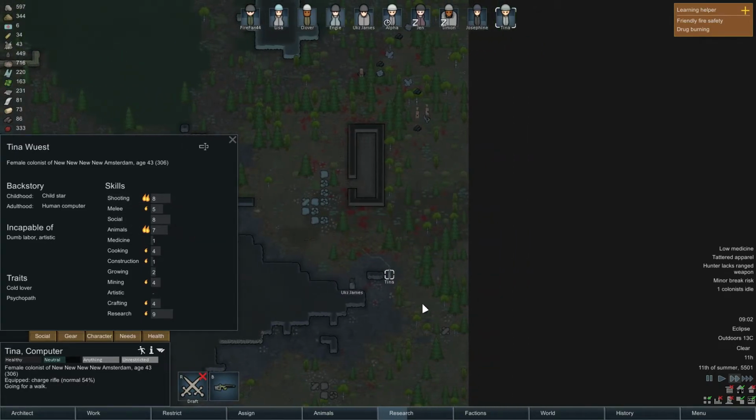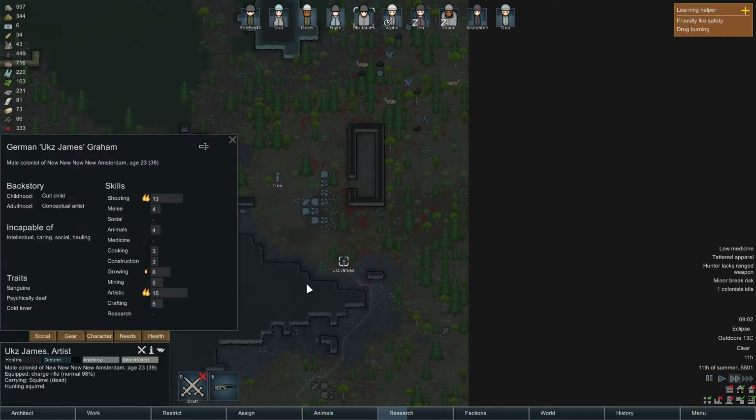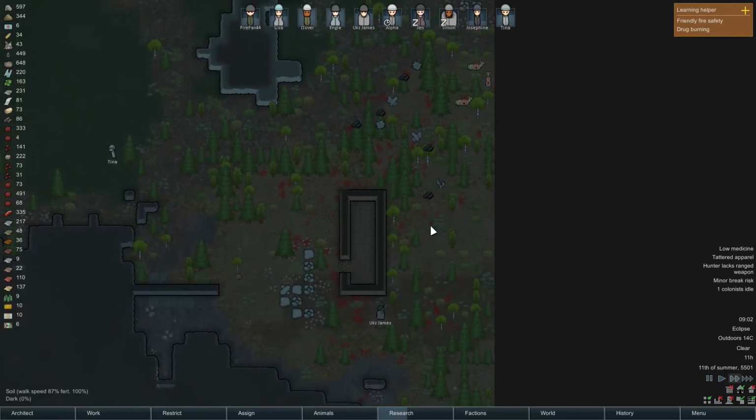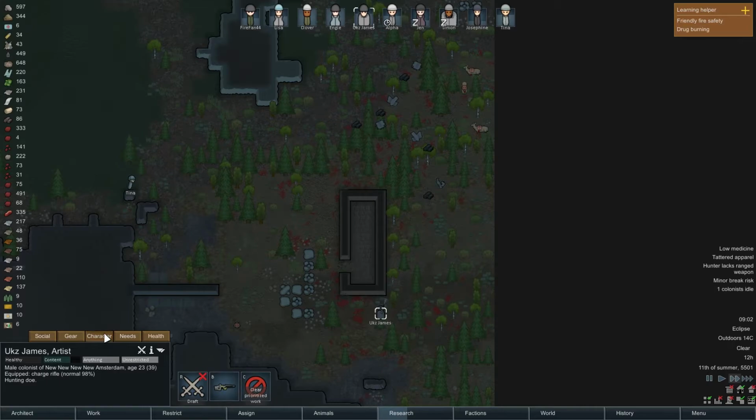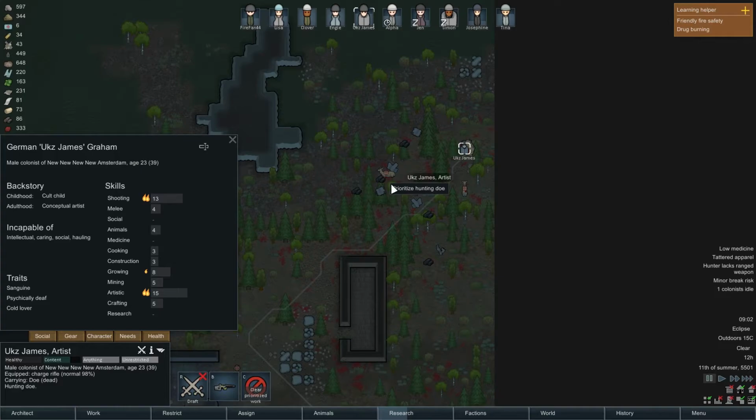Tina's just going for a casual walk. Walking through the line of fire. James is like, yeah, we'll hunt a squirrel instead. No. I need you to hunt a doe. Preferably level up your shooting to level 14. Damn it. This isn't how we do hunting, James. Please. Damn it, it was so close.